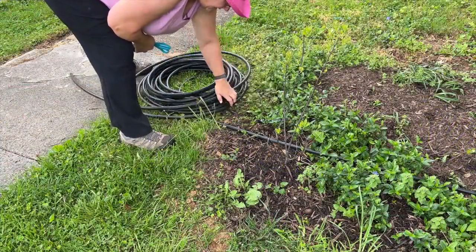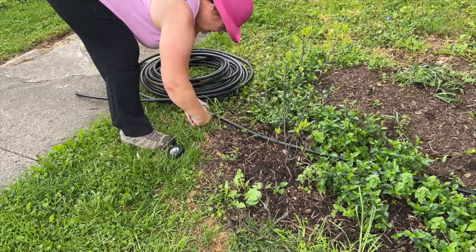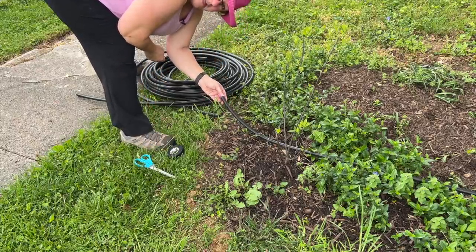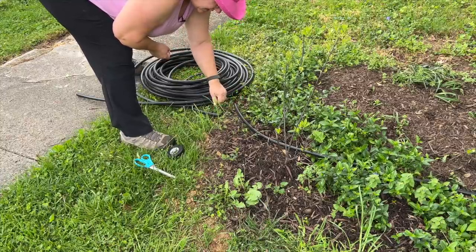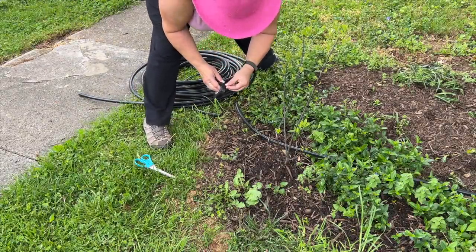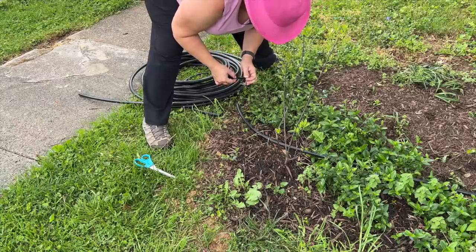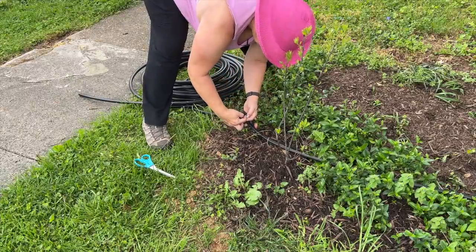Okay, I've reached the end of the line, so I don't need any more here, so I'm just going to cut. All right, and now to cap this off, you could purchase an end cap, which pushes on there and has a screw lid to close things off. Or you could do what I'm going to do, which is just fold it over and tape it in place. I'm using electrical tape. I suppose you could use duct tape or any other, like Gorilla tape or something like that. I'm going to bend this over and tape it shut.